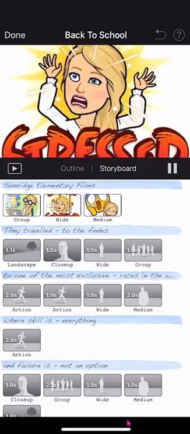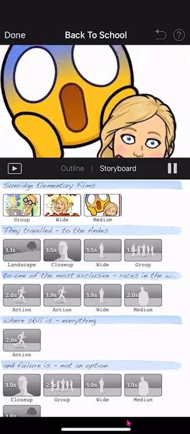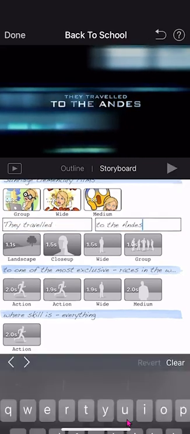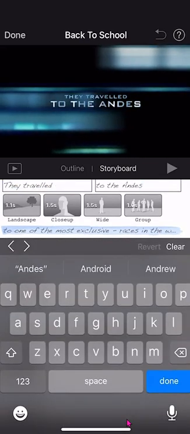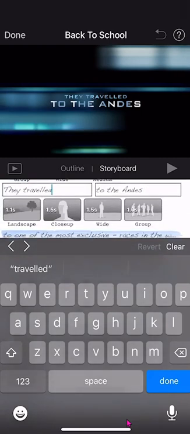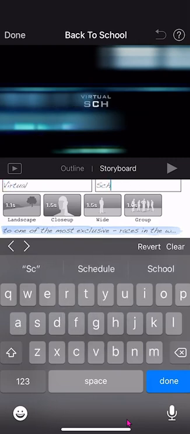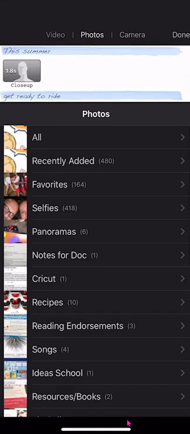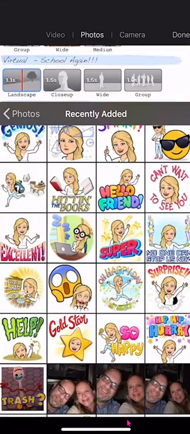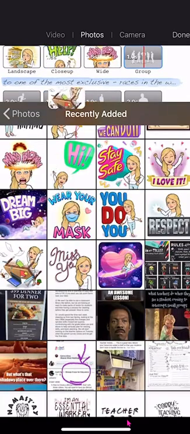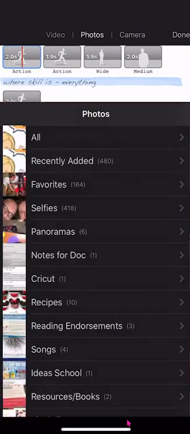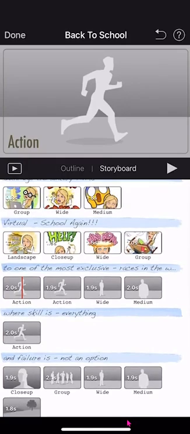All right, so this is the next part that we're at. So we have to decide. All right, so we have the super stressed, and then you can decide what you want it to say. You could do something like this. Virtual goal again. And then we could do something like this. We could add in the landscape. This one, I think she's super. All right, this is just kind of a fun one. This would not be for students, obviously.